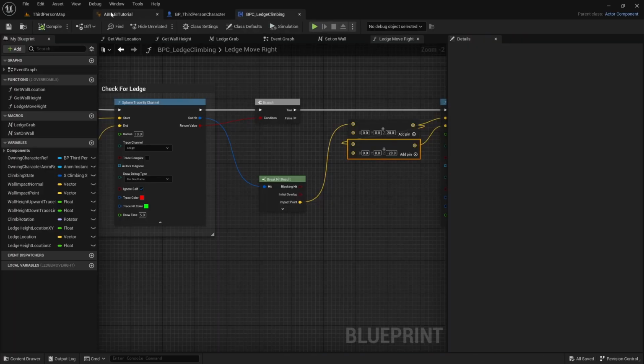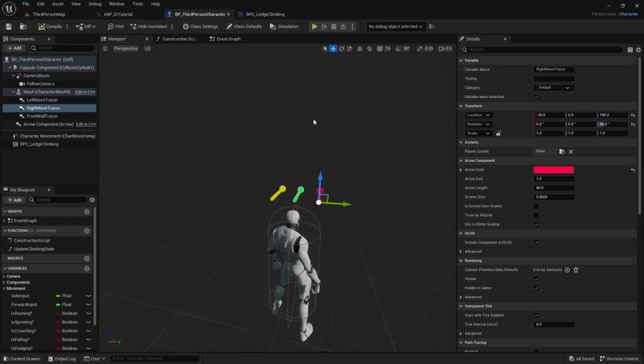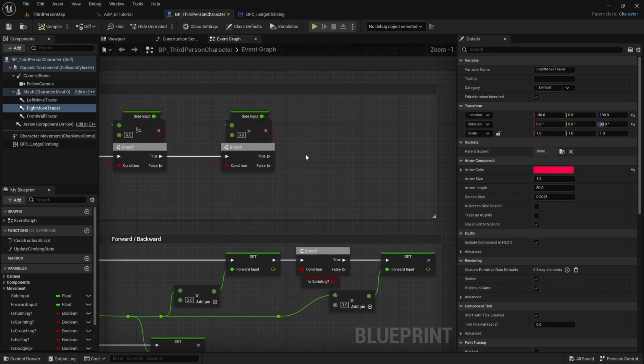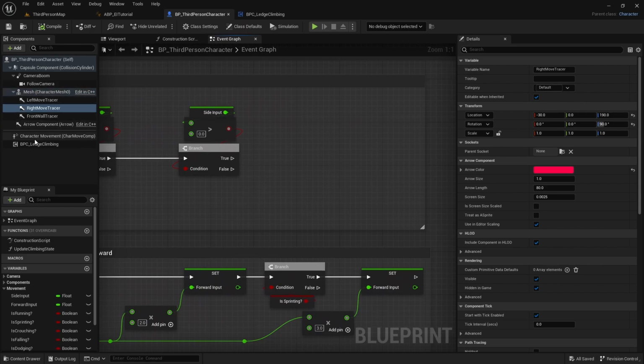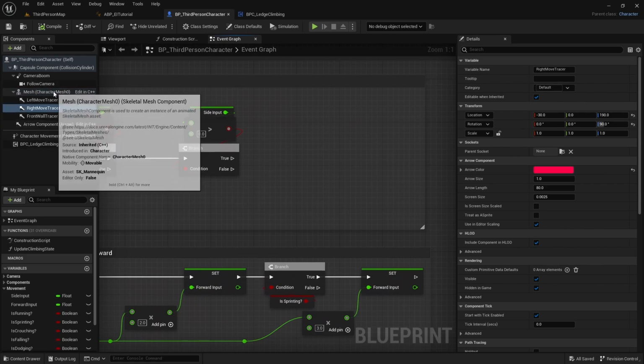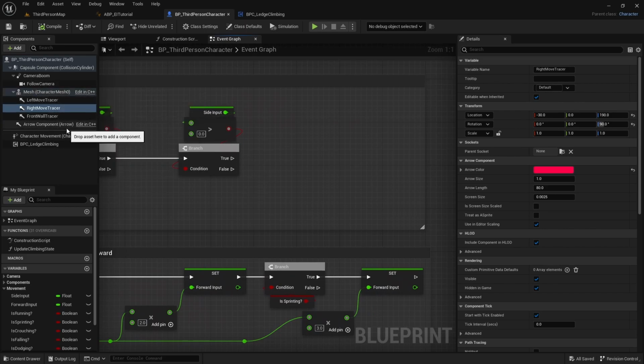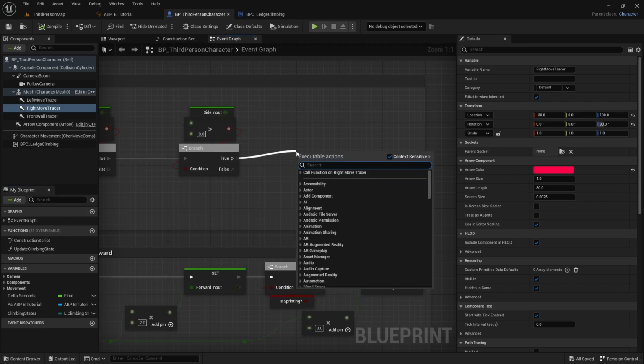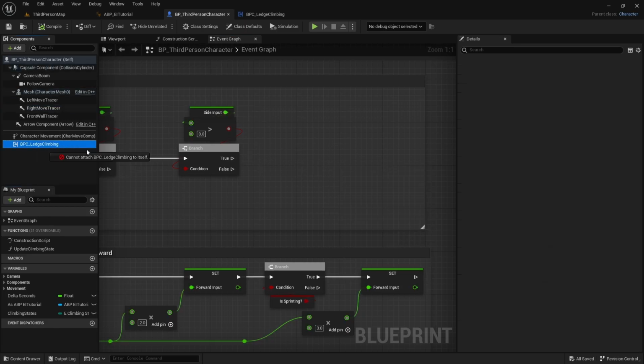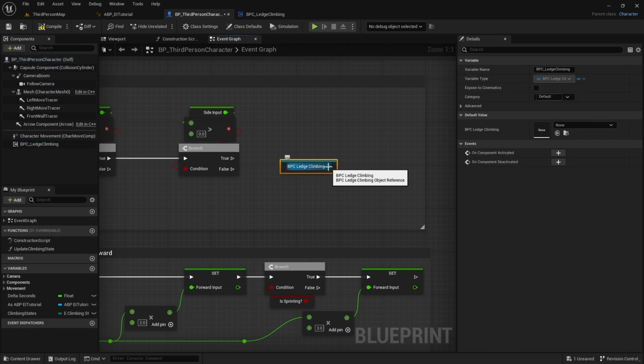I know why. Oh, getting ahead of myself. Go to the third person character. We need to add that in. That's why it's not showing up. So from our true, we need to get our ledge climbing component.